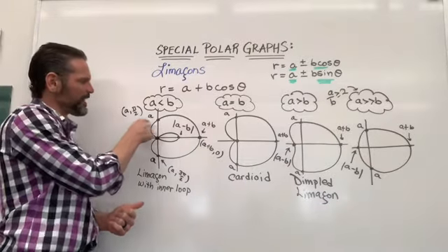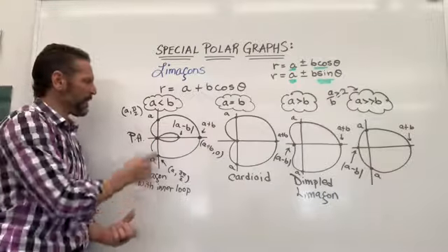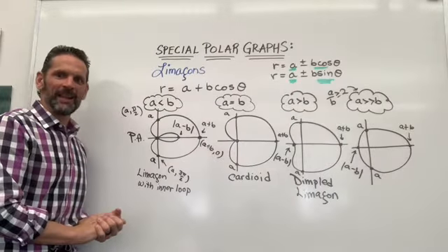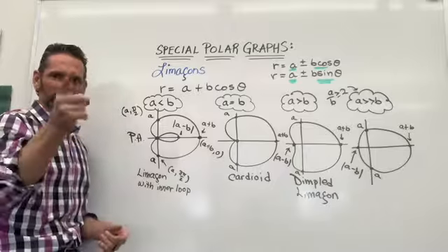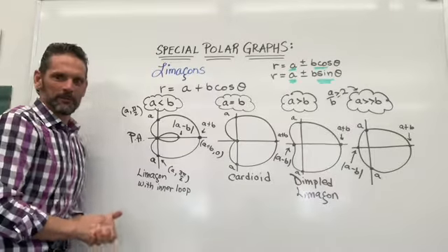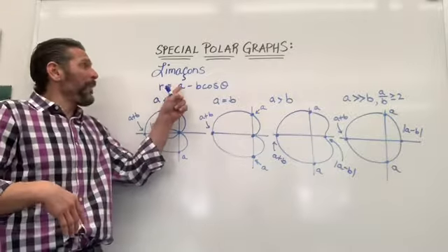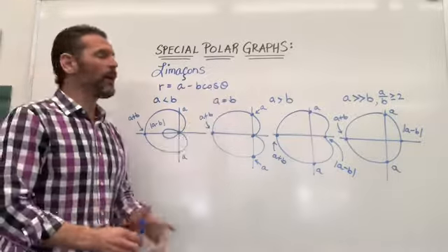If you think of these as nice rounded buns, they forget to put these buns hanging over the edge. So don't be afraid. In life or with limacons, don't be afraid to hang those buns out. That first example I did was A plus B cosine theta. Now look at this limacon.